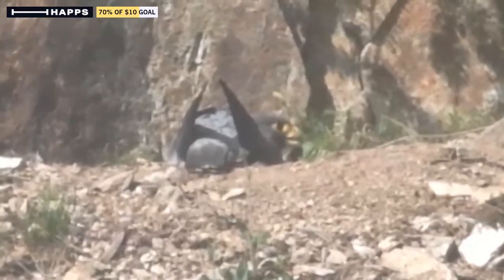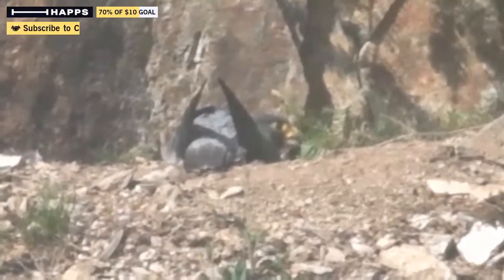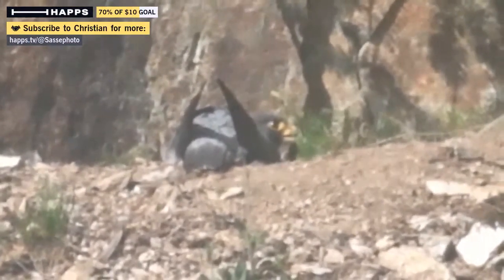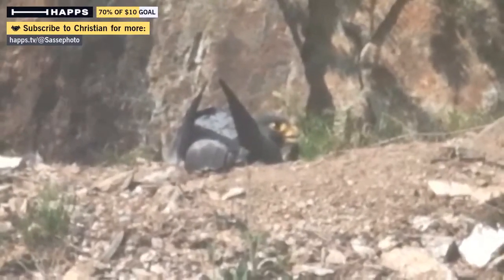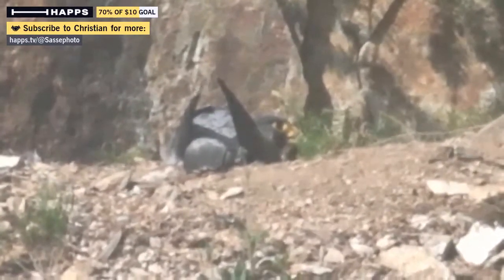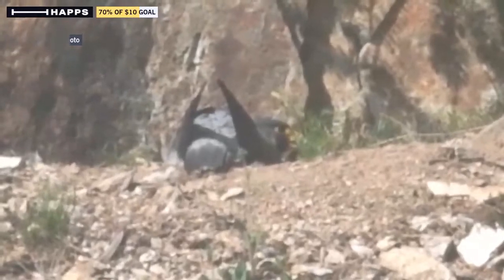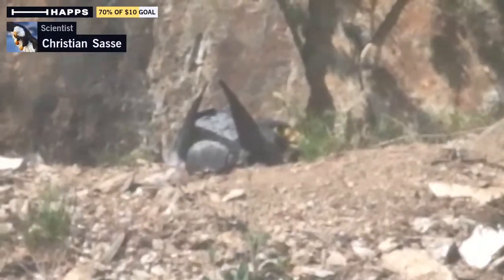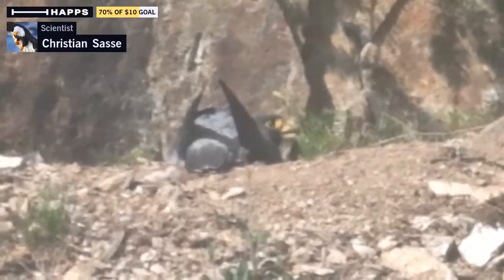So you really have to have good eyes, and you have to know what. It's very difficult to see this. Yeah, you don't see her. So she's out of sight for sitting, is she at the moment? I can't see her. I know where she flew in. Yeah, she's just around the corner, I think. I'm surprised she's not watching her husband. He's got it covered. Yes, he's doing very well.